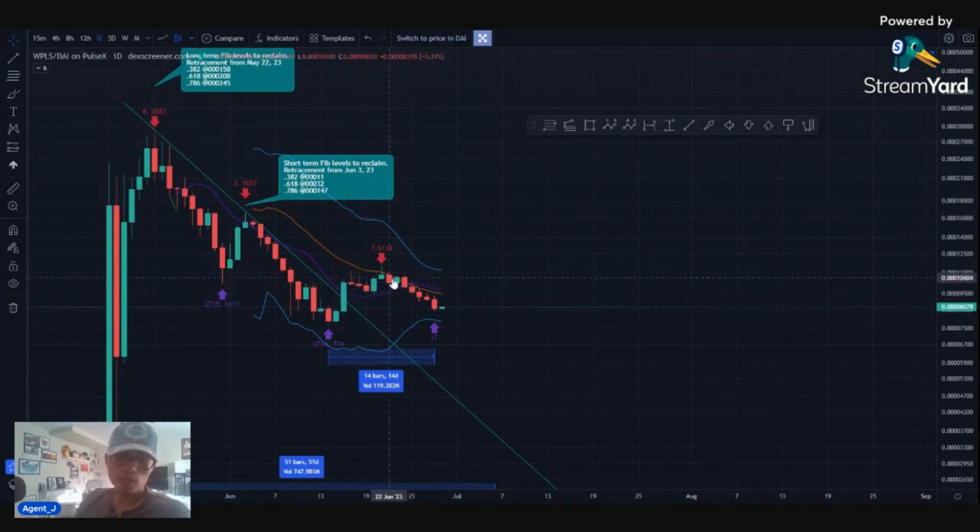But the next step is to reclaim this 10-day moving average once again, and then the 20-day moving average. If you guys actually notice here, you see where the moving averages converge. Whenever you're looking at an asset and you're looking for moving averages converging like this, whenever you see something like that happen, expect some kind of volatility during the time when they actually cross. If you can see here, the price action has stayed relatively crabby for like the past week or so until these two moving averages converged.